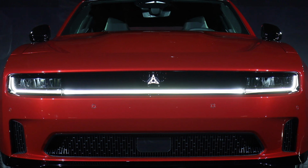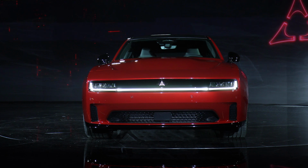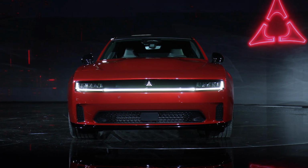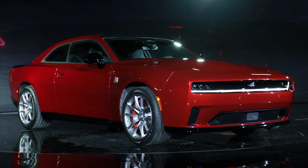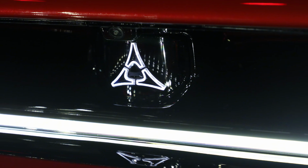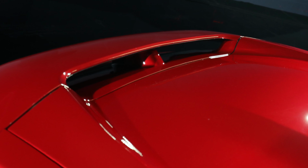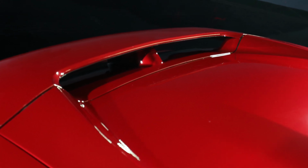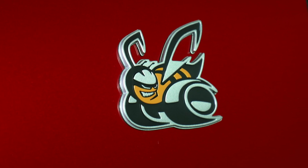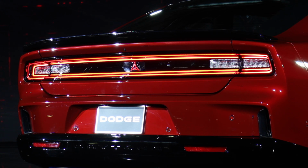Yeah, so I mean, like to your point, we're not abandoning any of the performance, the attitude, the muscle carness. This is a true muscle car, just so happens to be powered with a crazy high voltage battery electric system, which performance wise is nuts because imagine an outgoing ICE engine or a Hemi. You're getting all the torque, 670 horse, you're getting that almost full amount of torque. Imagine you're driving around in an older car running at like 6,000 or 7,000 RPMs. You're on that power band basically the whole time in this. So it's always available.